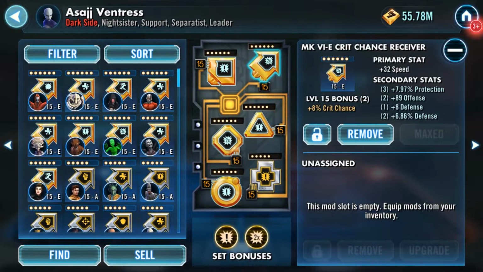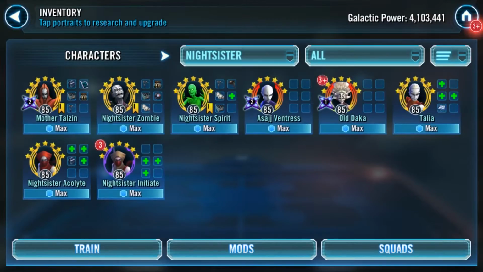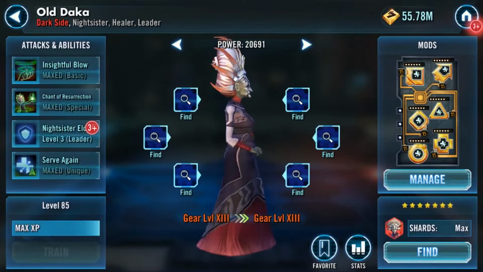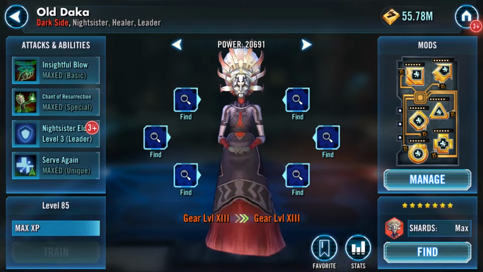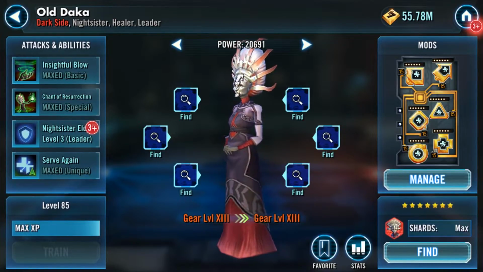Okay, I think we've got one more to look at now. Let's have a look. Our old Daka, how can I forget that? Okay, for Daka, health is absolutely vital. There is no other character that is more important.